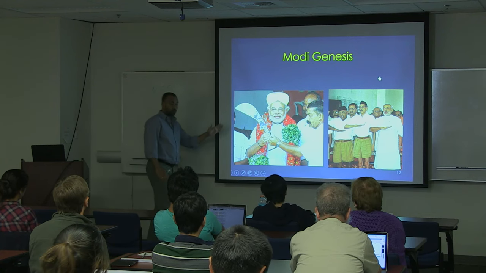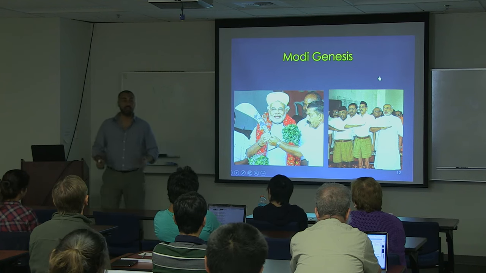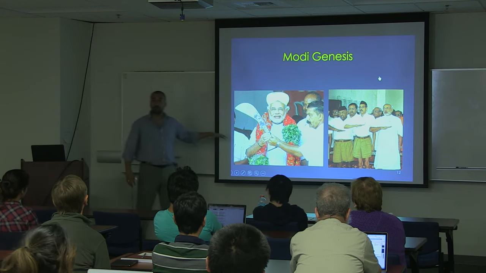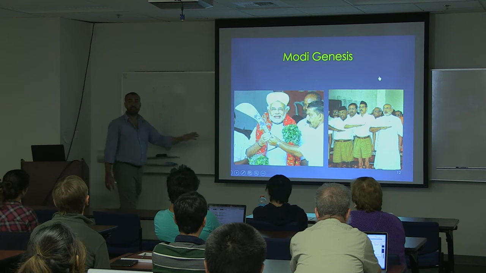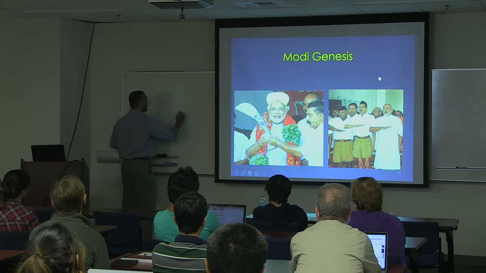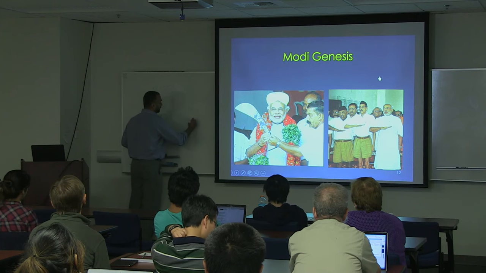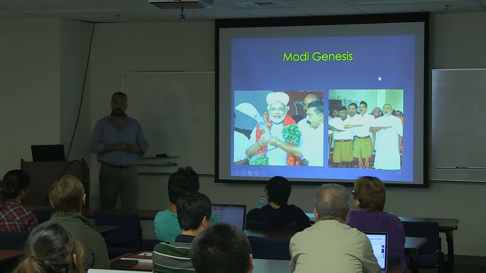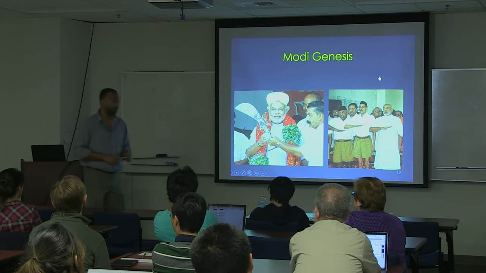One of his trademarks was that before speeches, typically before he went up and gave a speech, he would be handed a sword. So the idea, therefore, was that he was the protector of the Hindu society within that state where he was a politician. Now, he was the chief minister of a state called Gujarat, which is in the west of India. And he was the chief minister from 2001 up until 2014 when he became prime minister.